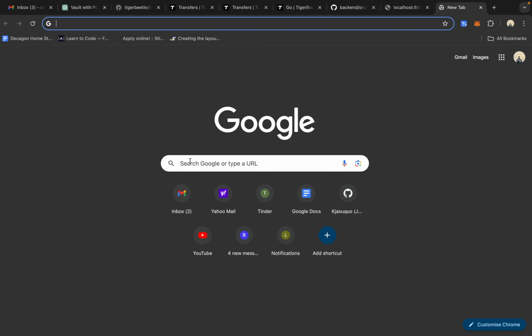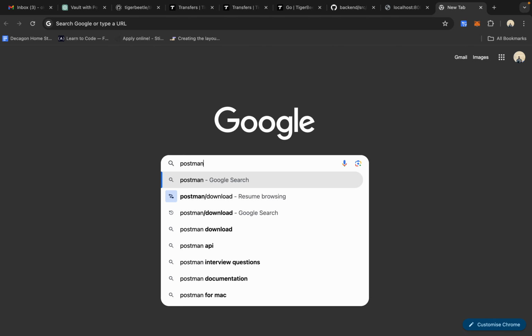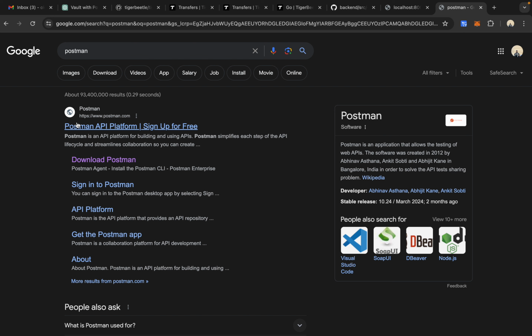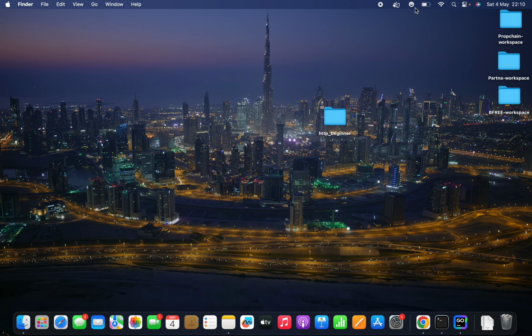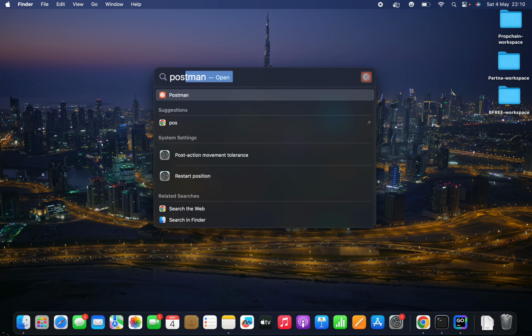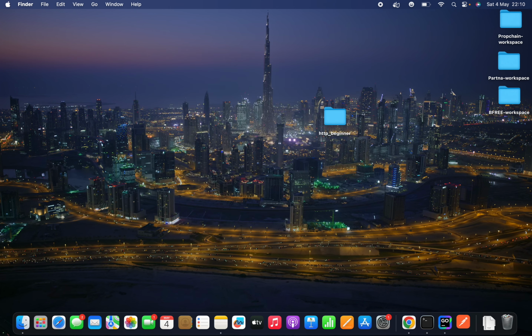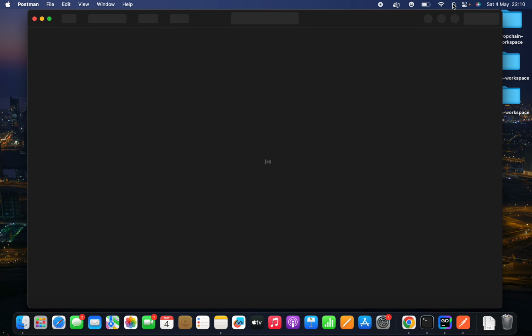Okay, now if you don't know about Postman, I'm not going to be testing on the browser. I think it's easier to test on Postman. So if you don't know about Postman, please download Postman. I already have it in my system, so I'm not going to download it anymore. You can watch a video about it, sign in, and get it on your system. So I have Postman here. Let me just open my Postman and we get to work, right?